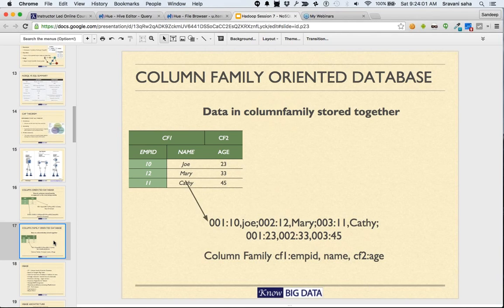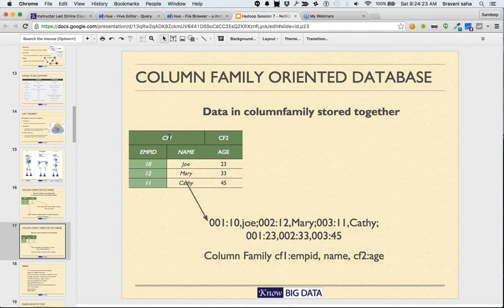A column family is a group of columns, and the data in a column family stays together. For example, cf1 and cf2 are two column families. In cf1 you have two columns, employee id and name.